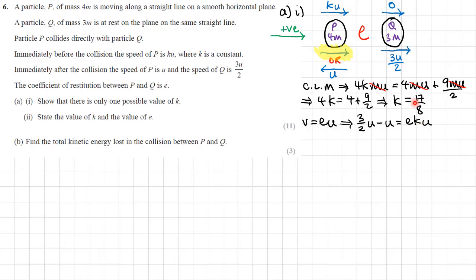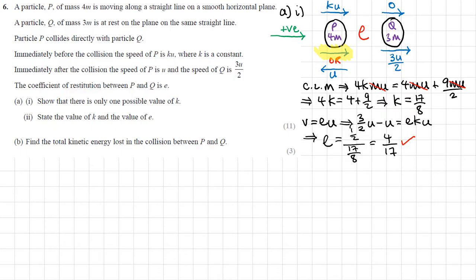Now we've just worked out that the value of k is 17/8. Now we can cancel out all of the u's. That's what we get when we do 3/2 u minus 1u, half u, divided by u, divided by 17/8. So remember, we've cancelled the u's out. 17/8 is k. That gives us a value of e as 4/17. Now that's reasonable. We can have this value of e between 0 and 1. So yes, that does mean that k could be a possible value.